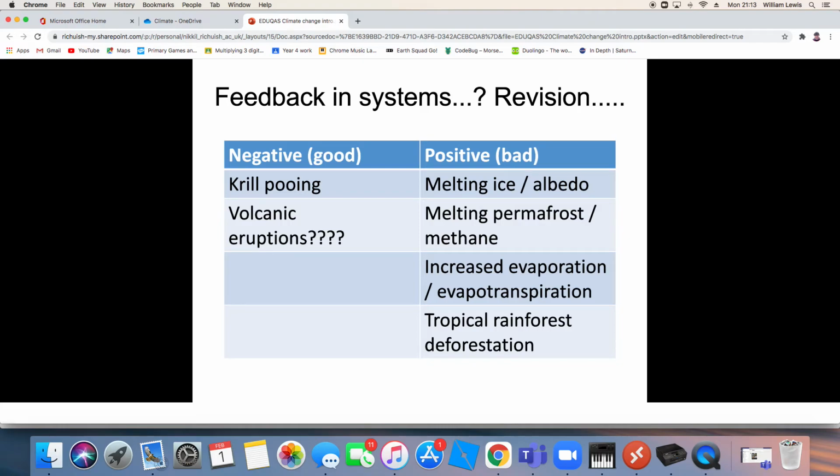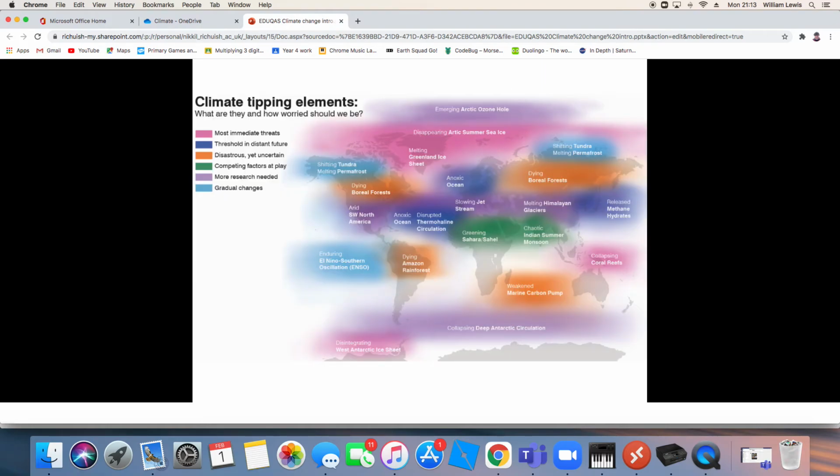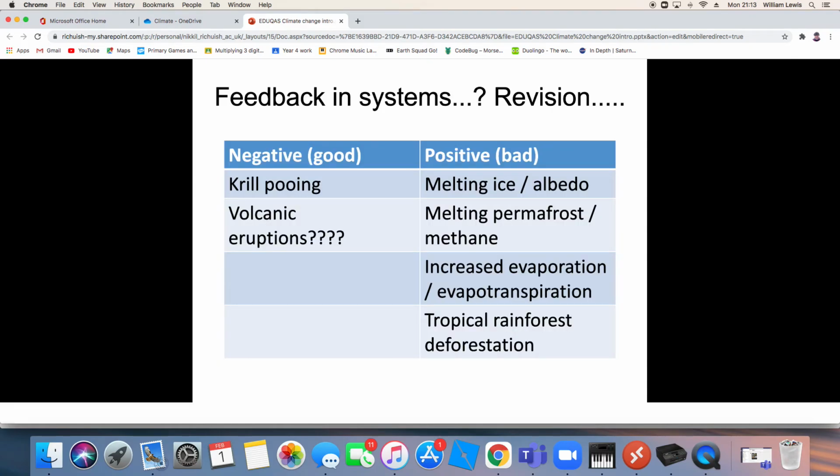Right, nearly finished. The last part of this first video is a nice bit of revision, I hope. So, in physical geography, we talk a lot about systems. Systems have inputs, outputs, stores, and processes. We talk about them in the water cycle. We talk about them in the carbon cycle. We talk about them in coasts. It's a really important idea, and the one thing that we really emphasize is if you change one thing, because systems are interconnected, you will then have knock-on effects on the rest of that system. Well, that kind of is what tipping points are, so it all links nicely together.